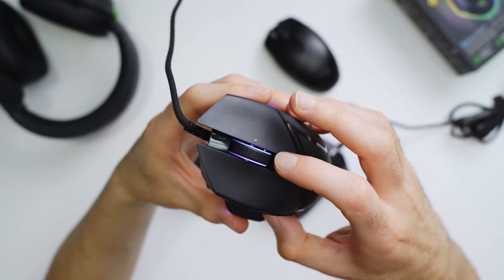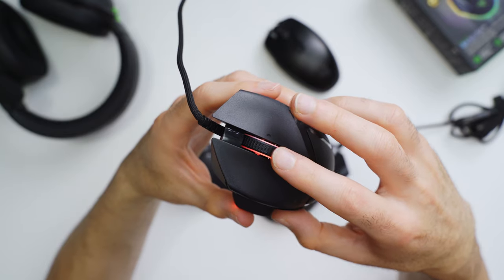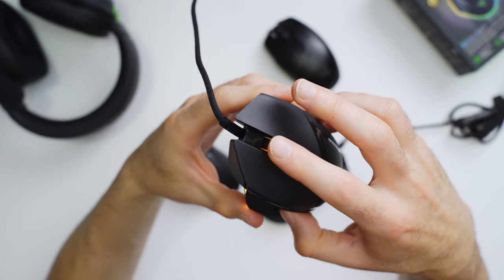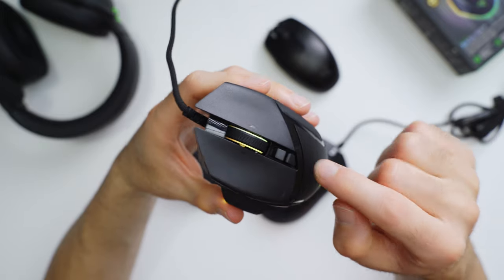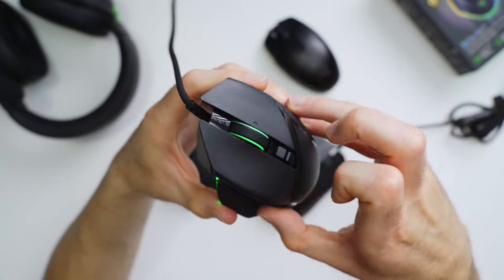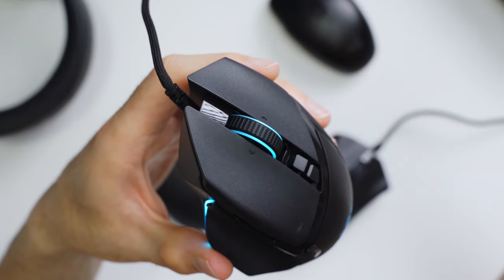The other thing worth mentioning here is this scroll wheel. We can go forwards, back, and also left and right. And then we also have the ability to toggle with this button right here between tactile mode and free spin mode — two different modes for the way the wheel's going to behave. In tactile mode, that's kind of what most people are used to, where you've got these tactile bumps. You can kind of hear it and feel it. You can move one line at a time if you want to. But then if you go into free spin mode, this thing is going to have no resistance and just keep spinning until you touch it or re-engage tactile mode with the button.